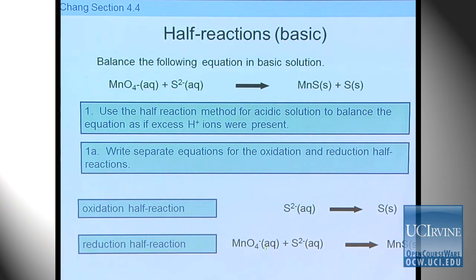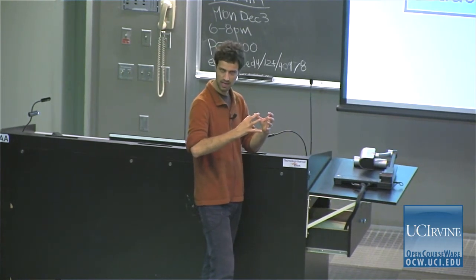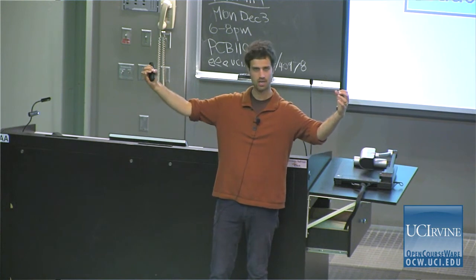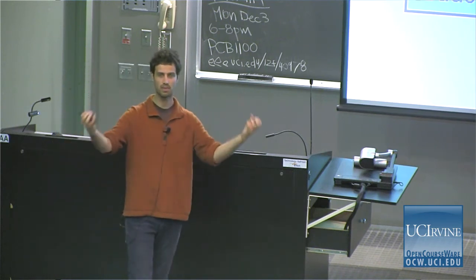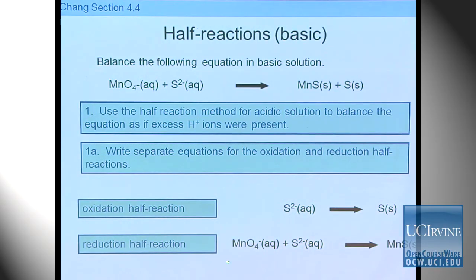I have to write this whole compound, including the oxygen, because this is one polyatomic anion. I can't just split this off. This is one covalently linked unit. This thing stays as it is. It can't split into separate ions. Some people did that actually, again, on the midterm. They split polyatomic anions into separate pieces. You can't do that. It doesn't go like that. An anion is a stable species that is charged. You can't separate it into elements as if each element were an ion. So this stays as one unit.